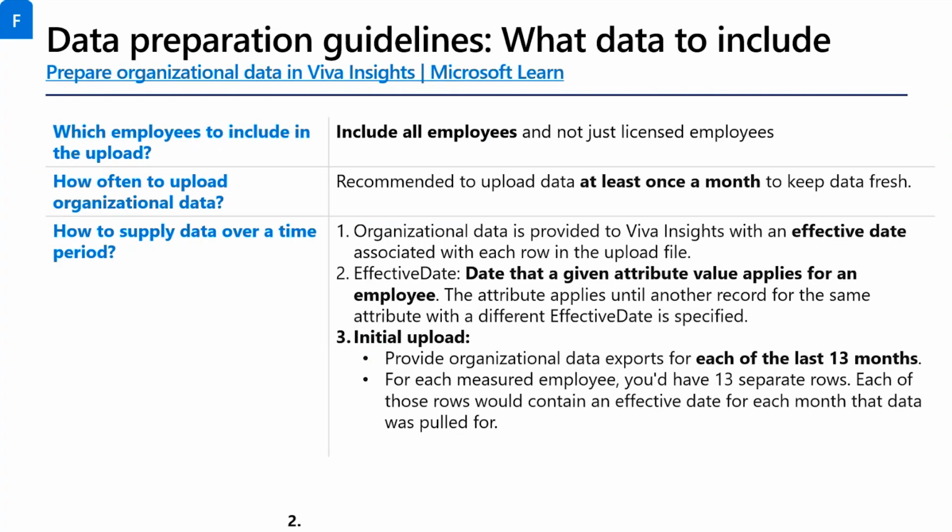So I guess there are two paths here. The first path is if you want to keep AAD data, there's nothing further that you need to do to prepare Viva Insights, right? It's pulled by default, and the organization field will be pulled by default, and the manager hierarchy will be pulled by default. If you choose to override that, or if you prefer to have additional data fields, then this is the path that we would follow. And this is what I'll go over next, the data preparation guidelines for that HR data file.